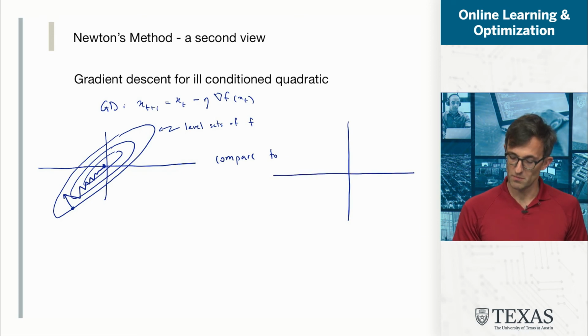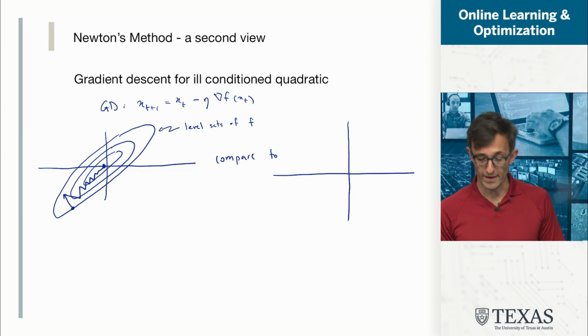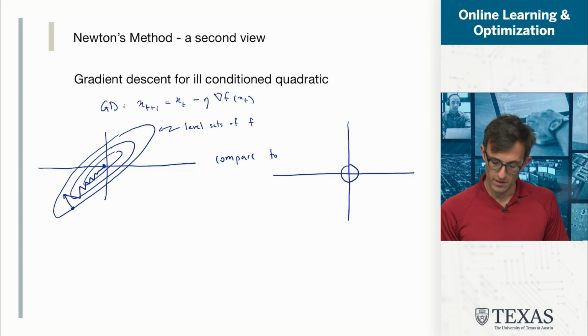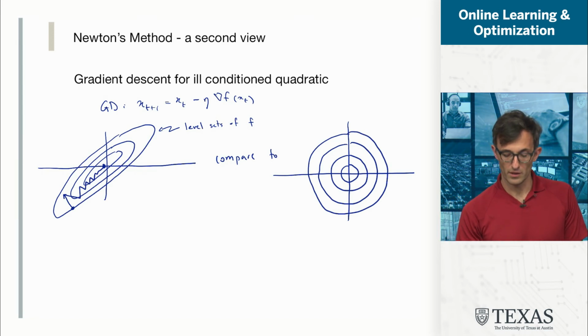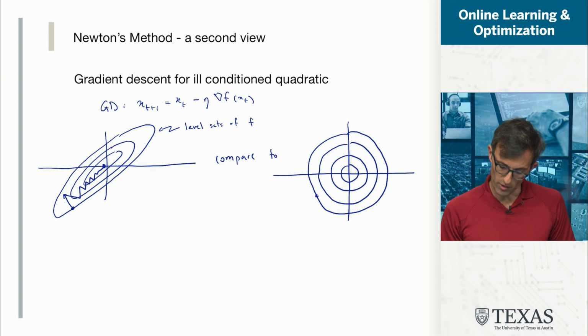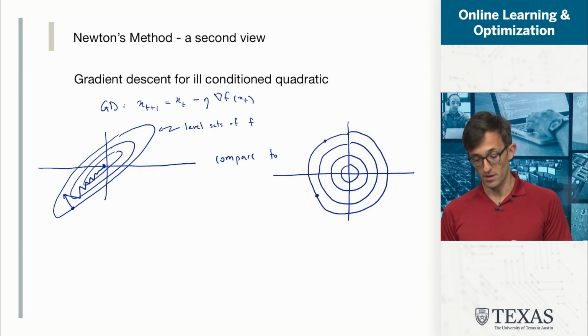Let's compare this to the setting of something that's perfectly conditioned. What does perfectly conditioned mean? If I'm minimizing a perfectly conditioned quadratic, wouldn't have to be necessarily centered at the origin, but let me just draw it that way. If I'm drawing the level sets, perfectly conditioned corresponds to, to the best of my drawing abilities here, no elongation whatsoever. And what does no elongation mean? Let's pick any starting point. Whether we're here or we're here, where does the gradient point? Outward, perpendicular to the tangent at that point. Therefore, the negative gradient points inward, perpendicular to that tangent.